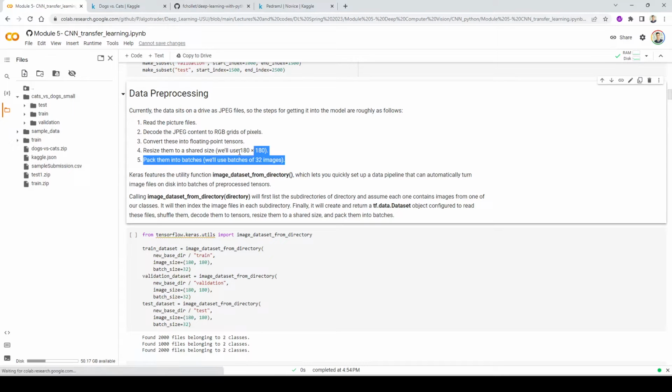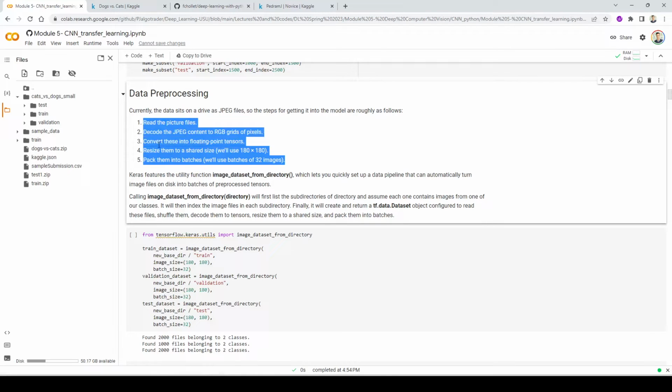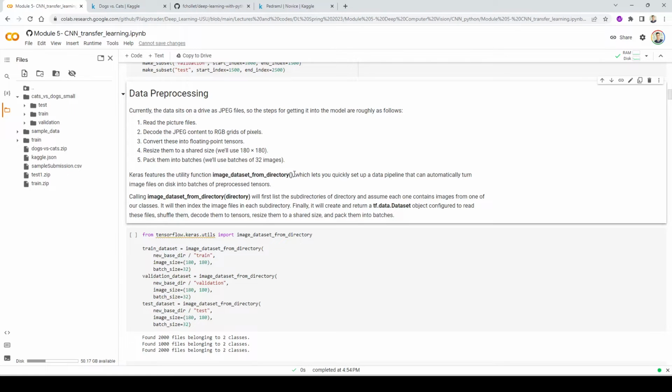It seems like a lot of work, but the good news is that in TensorFlow there is a function called image_dataset_from_directory. You have to have made this directory first, and then from that directory we are going to make these datasets. These datasets are objects of type tf.data.Dataset.